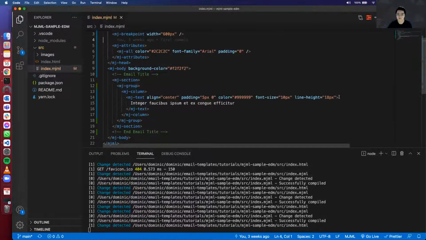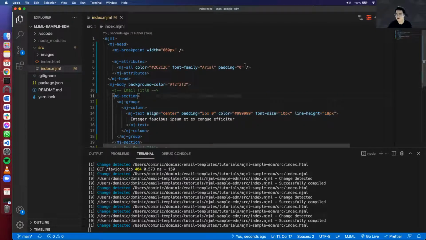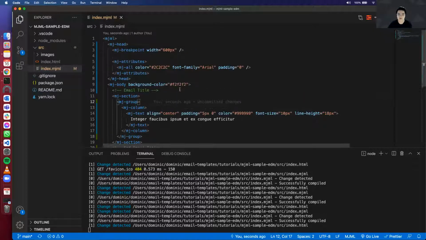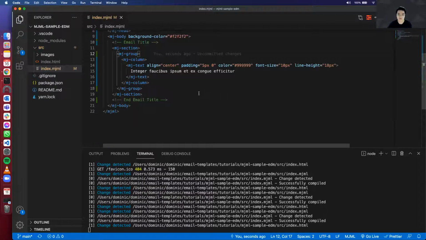All right, so you may have already noticed that how we define the styling for each component looks exactly the same as how we define it in CSS. So that's another thing that I like about MJML. There's not much that you need to learn. It's basically just an extension of what we already know.